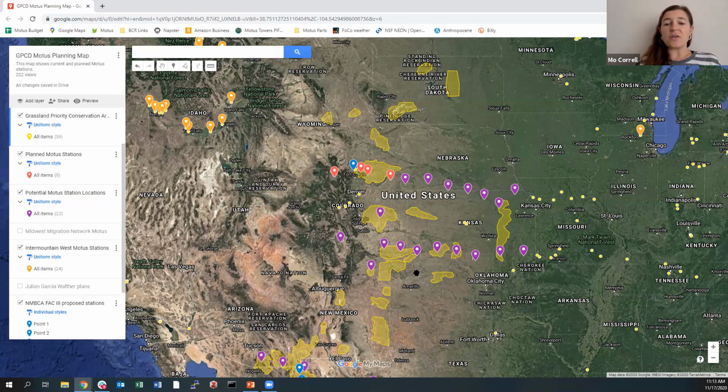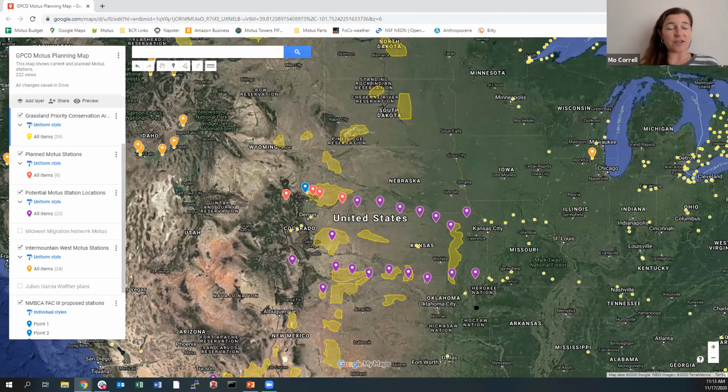Robert Penner also said that he had some folks interested in installing Motus stations in Southeast Kansas, which is where we currently have some of the points. Robert, I don't know if you want to jump in here, but I think these are exactly the kind of discussions that will be helpful to keep having. If stations are already planned somewhere, that's great. With our funding, as long as we're getting at stopover and migratory ecology for grassland birds, where we actually put our stations is very flexible. If stations are going in somewhere, we really want to know about them, especially near those two planned lines, so we can combine resources.